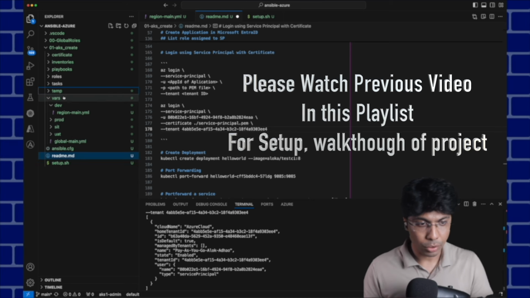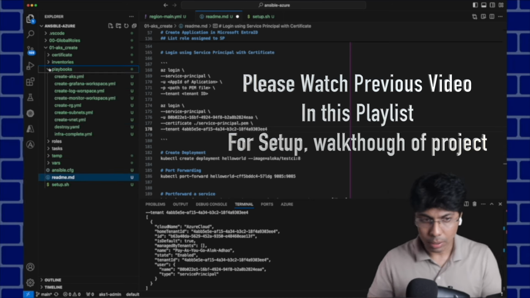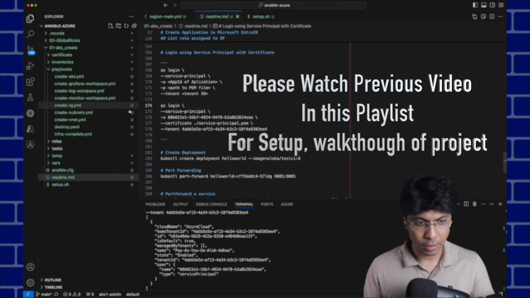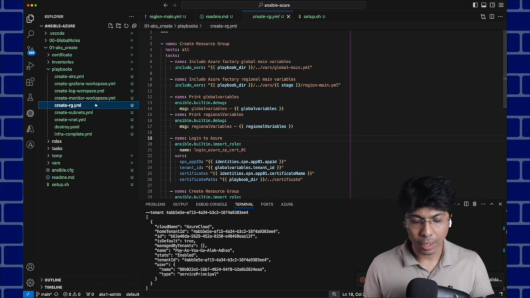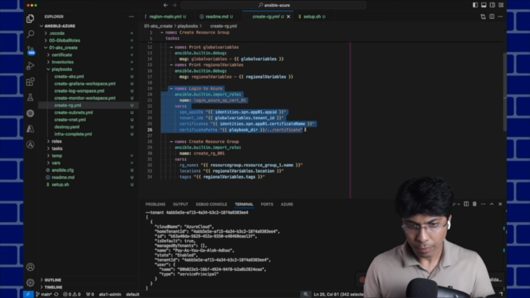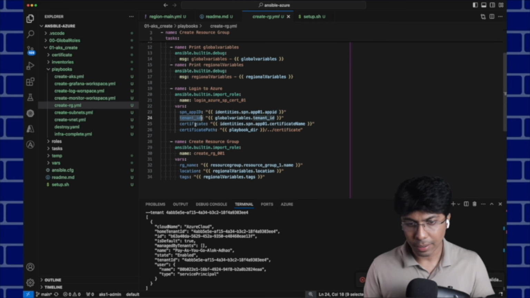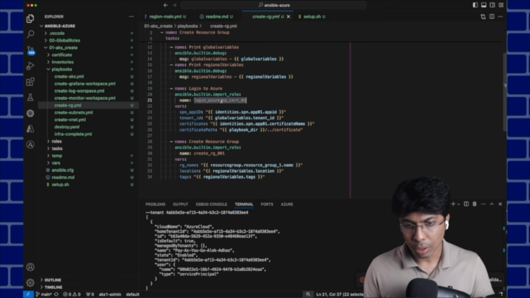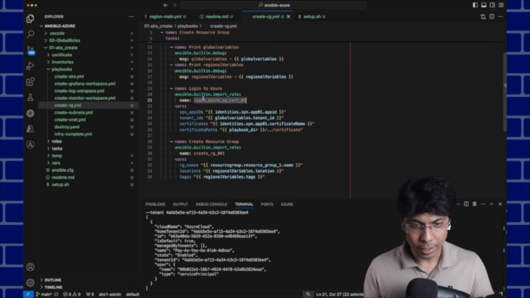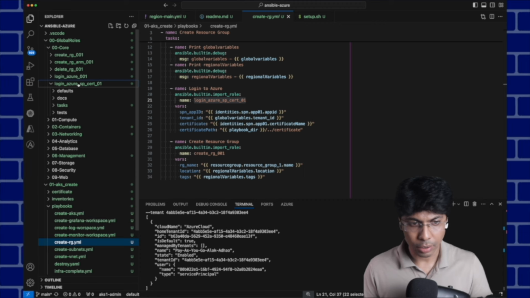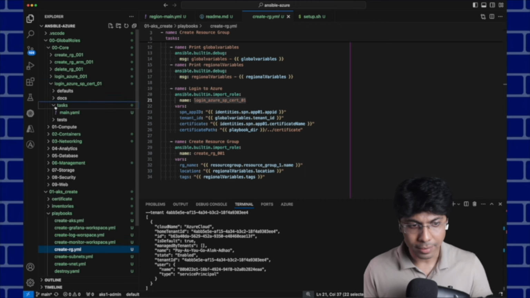And to show you, if we go to our playbook, this is my playbook. Okay, this one is done. My readme is done for now. If you say I want to create a RG, I always have a role to log into Azure, where I'm passing the SP ID, tenant ID, certificate and certificate path to a role that is login Azure SP cert 01. Where is it present? It is present in the global core login Azure SP cert 01, and these are the tasks.